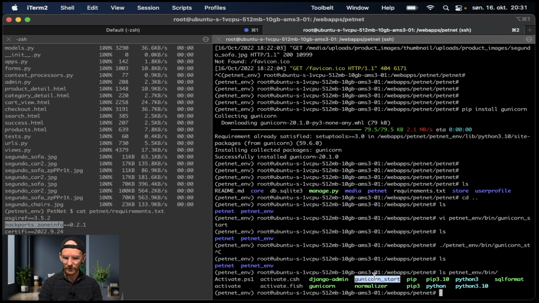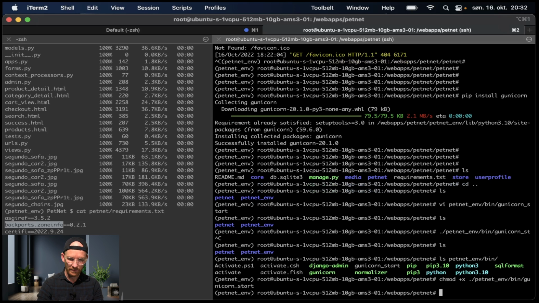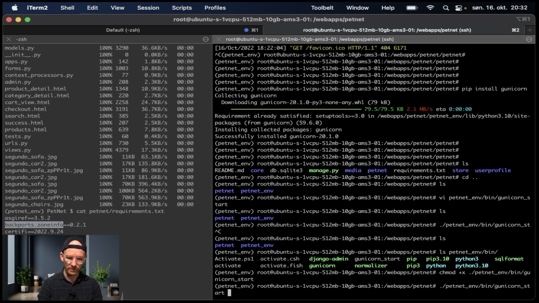So I need to do that by running chmod +x. This will make it executable. And then just the path to that file, which is petnet venv bin gunicorn start.